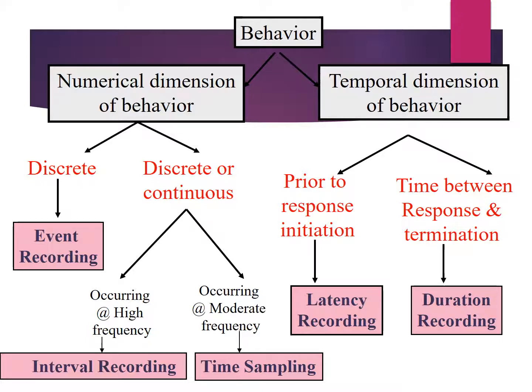And then I'm going to ask myself, is this behavior discrete or is it continuous? If it's discrete and low in frequency, I'm going to use event recording. If it's discrete or continuous, I can use event recording or time sampling. If it's occurring at high frequency, I'm going to use event recording. If it's occurring at a moderate frequency, I'm going to use time sampling.